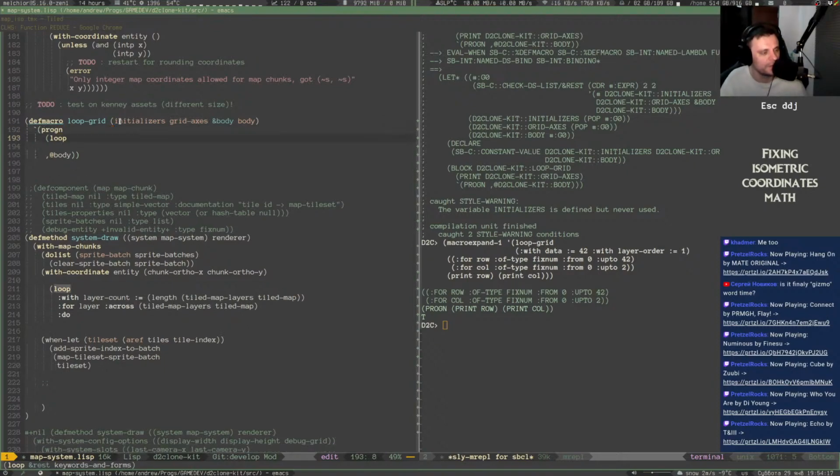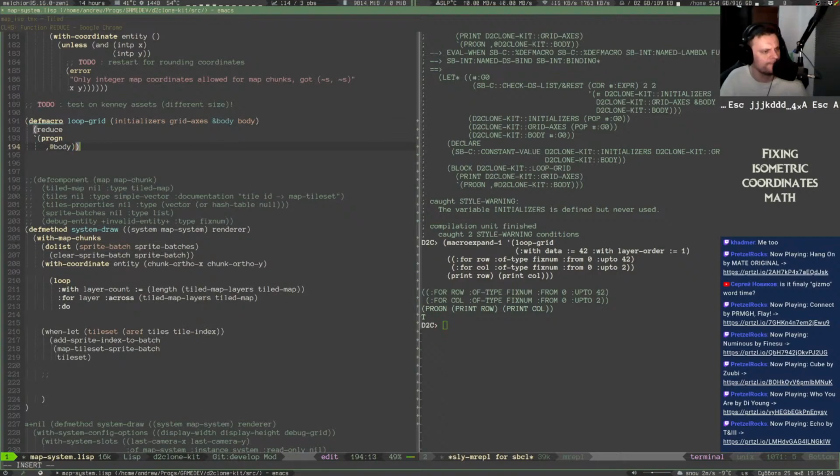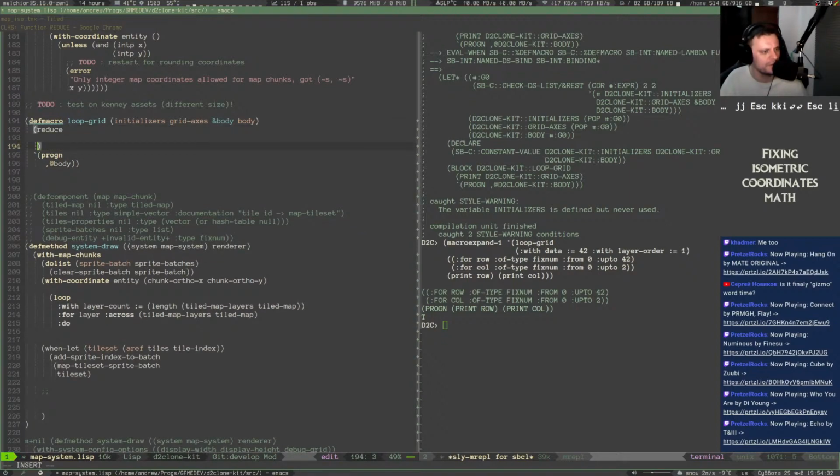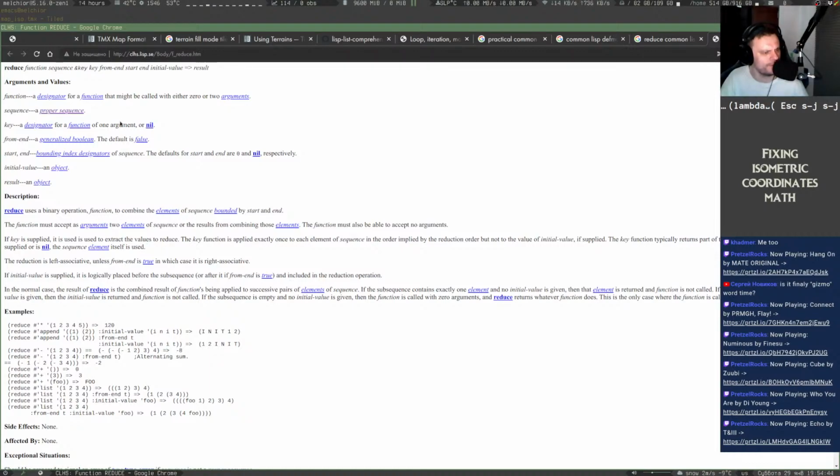So, what do we want here? We want to reduce. Just remove that. I want to reduce the grid axes, but probably the reverse of grid axes, with some lambda of what? Combine the elements, must accept as arguments 2 elements of the sequence.